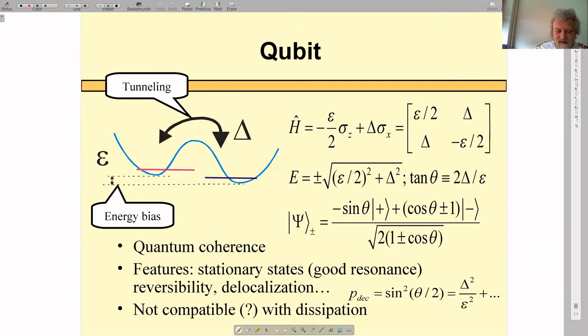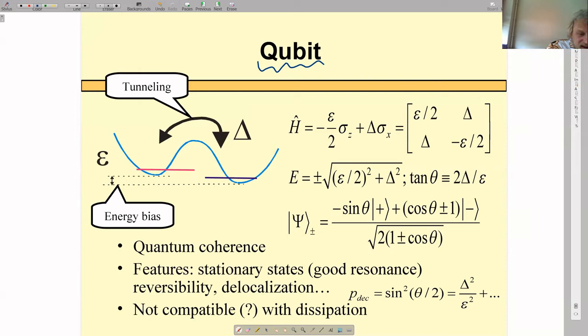Let us see. Let me remind you something about the qubit. I'm sure that you have heard about the qubit in the beginning of your quantum education. We have repeated it, I believe in the first lecture. Yeah, sure, it was the first, when we refreshed the whole of quantum mechanics. Now let me recall the quantum mechanics of the qubit again, because I will need some notations, some details.